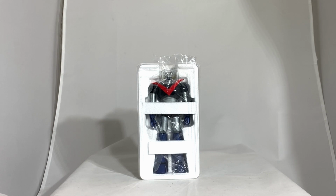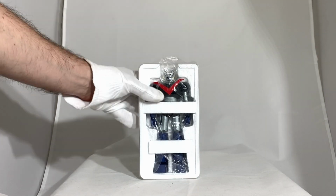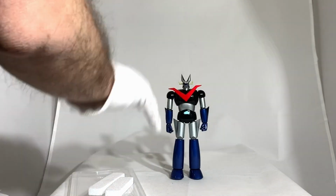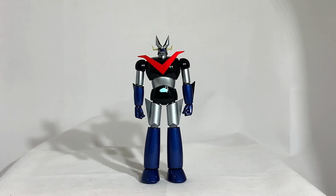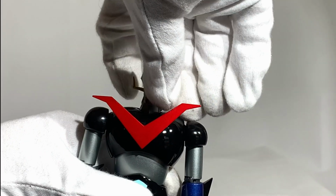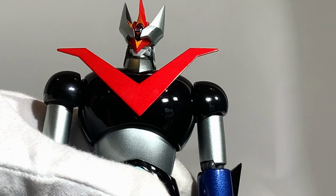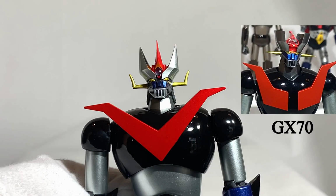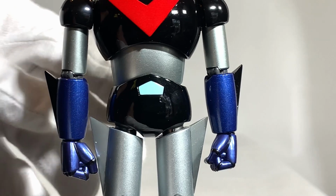Let's move on to the robot GX73 Great Mazinger from 2017. Let's take it out from the box, and we notice it is already assembled and looks like when Tetsuya called him and he came out from the water with these eyes off, ready for hooking. Mazinga! Let's remove the face with the eyes off and add the one with the eyes turned on, exactly like the GX70 Mazinger Z fantastic function.